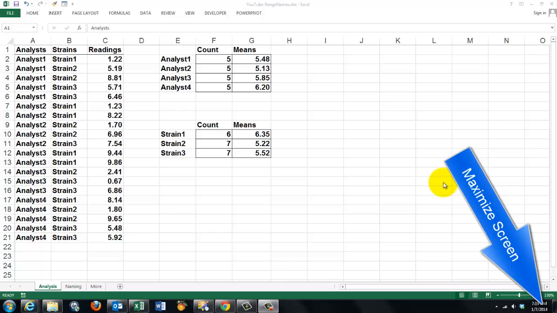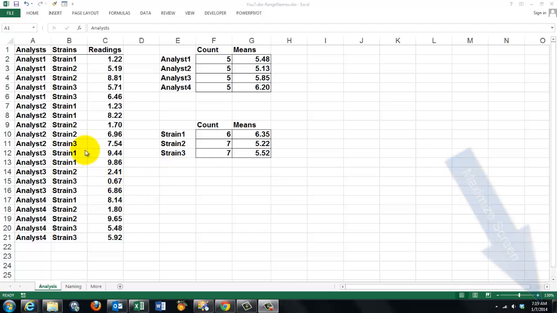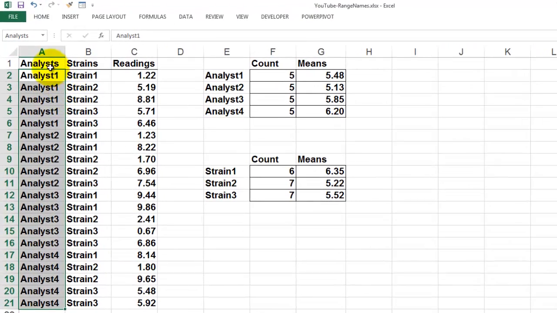Sometimes it has big advantages to name a range of cells. Let's say in this case, this range has been called analyst. Why is that sometimes so helpful? First of all, in the name box, you will find those names, and when you select one of them, it automatically goes to the range that was named that way, no matter where you are on whatever sheet you are.